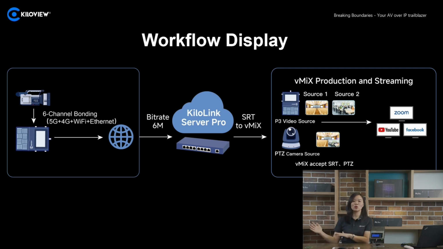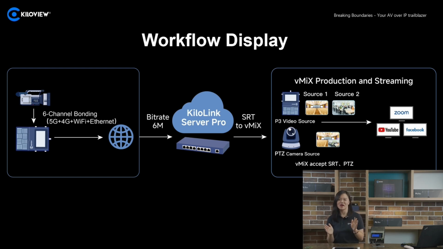So we want to go to the cloud server to show you the real workflow and also show it really works. The real-time video stream can probably be seen on YouTube, but definitely what you see here, the video is from the P3. First we transmit the video to the server, and from the server we send SRT to our studio here with all the other feeds to the production system. Here we are using vMix.